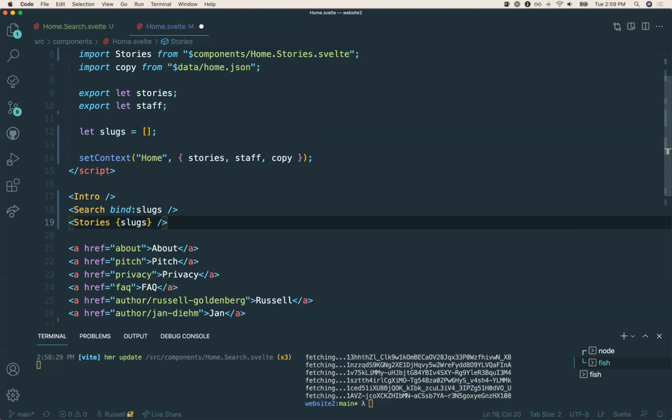No, let's do it. Maybe it's hide. That's what it's expecting. Collapsed.